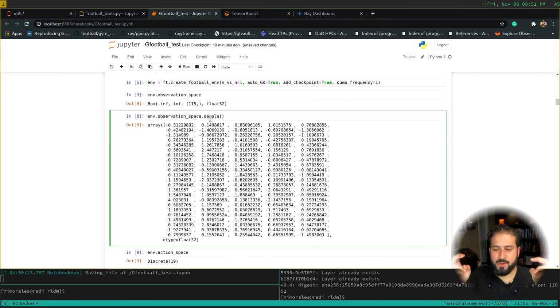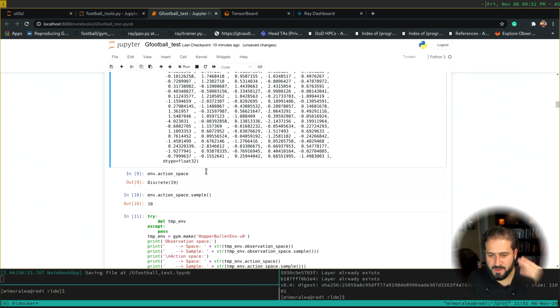Okay, so this observation space sample is basically now generating a sample observation. Now, when you do this observation sample, you're not really creating a true sample of the game. It's just going to be a uniform, random observation based on the observation space. But it doesn't mean that this value is often this way. So don't be misled by that.